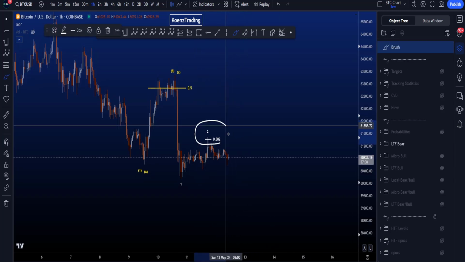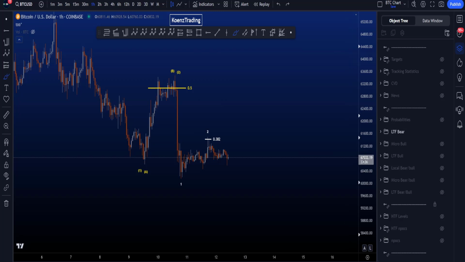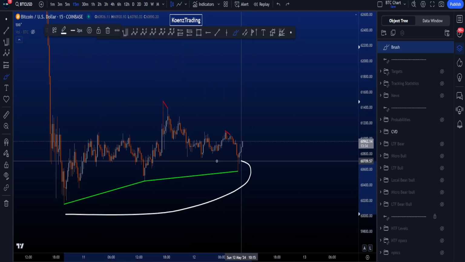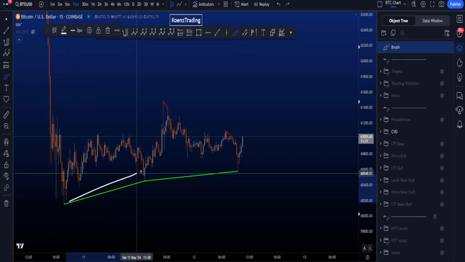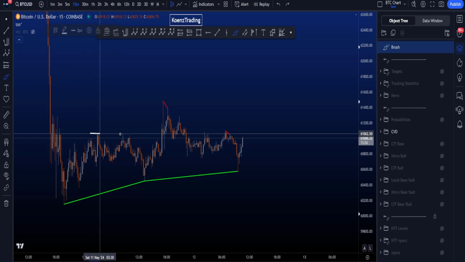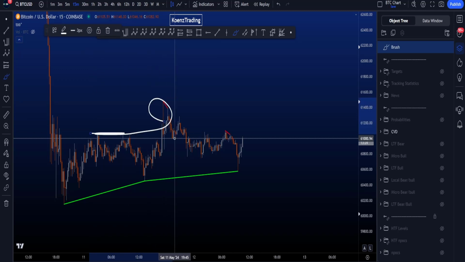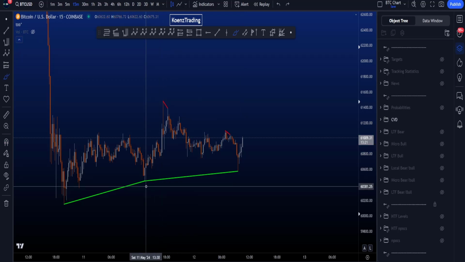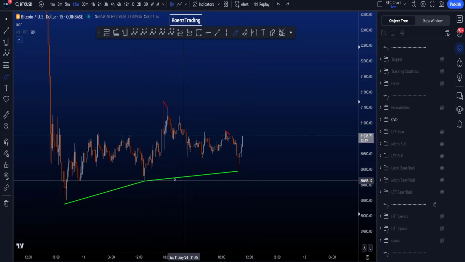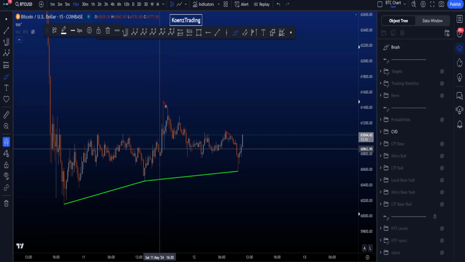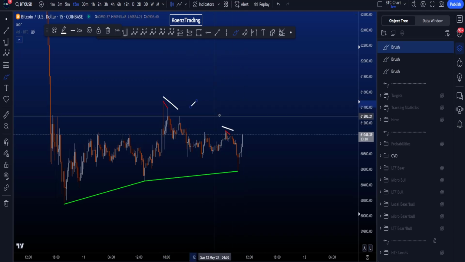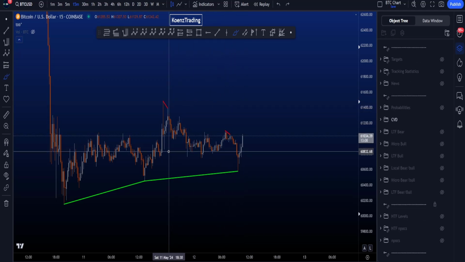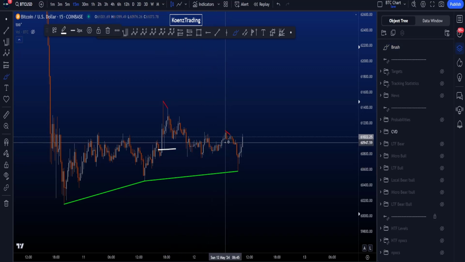The 382 for a wave 2, however, is an uncommon target compared to a wave B, where the 382 is a common target. When we look at the CVD divergences, we have bullish CVD divergences here, where the first bullish CVD divergence already played out, higher low in price, lower low on the CVD, where the target is the high over here, which already played out as you can see. And then with this drop to the downside, we have some more bullish CVD divergences, but this time the target is this high. We had some bearish CVD divergences, as you can see as well, lower highs on price, higher highs on the CVD, but these already played out as price took this low over here as well as this low.